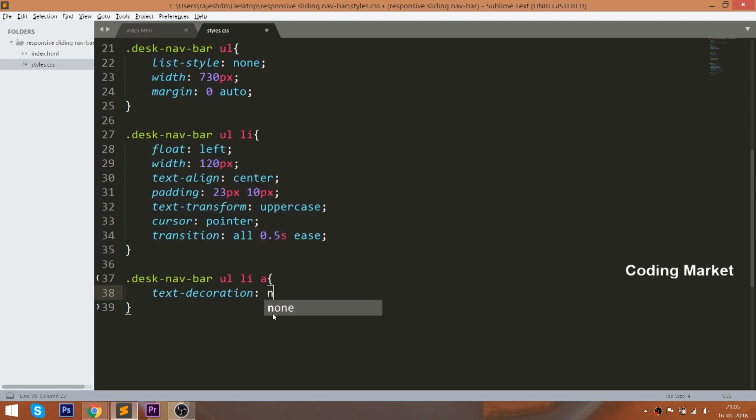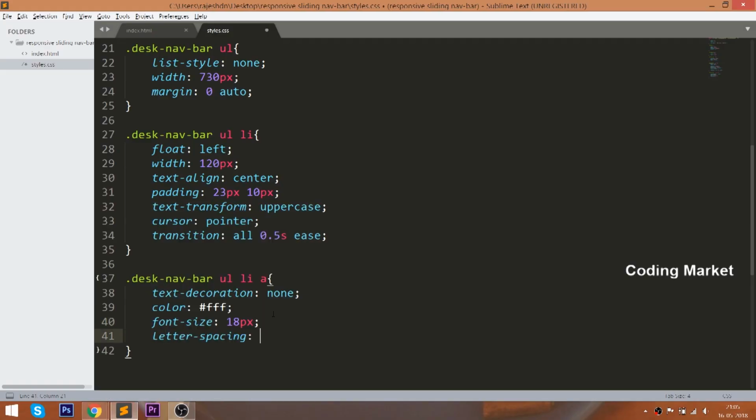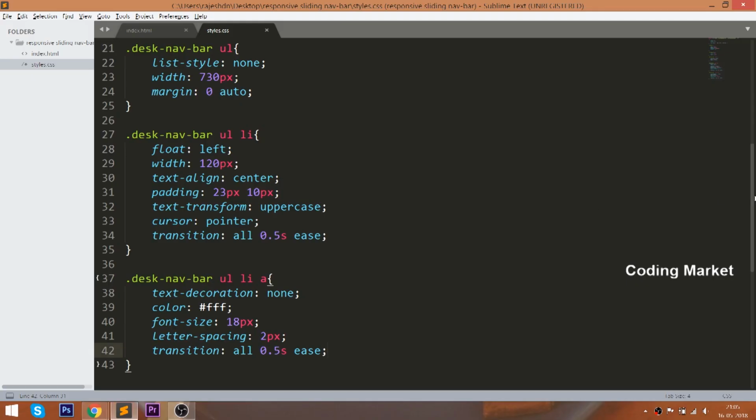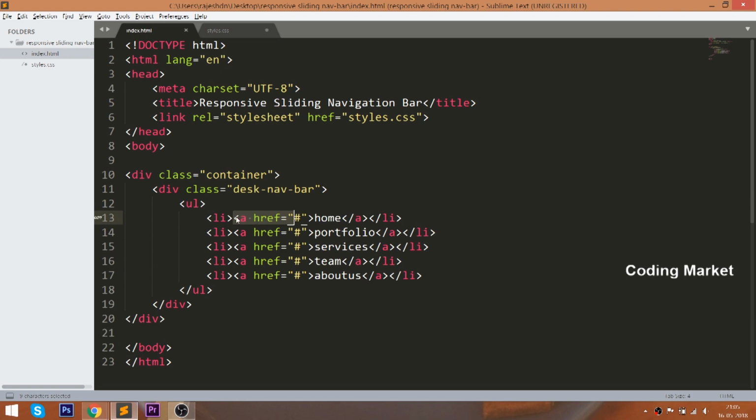Now remove the underline of the anchor elements using the text decoration value to none, color to white, and 18 pixels of font size. Add the active class to the first list item.